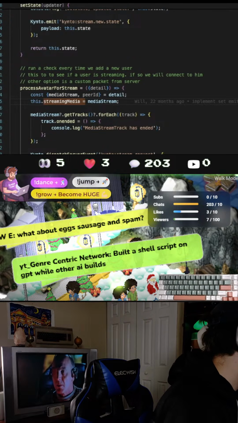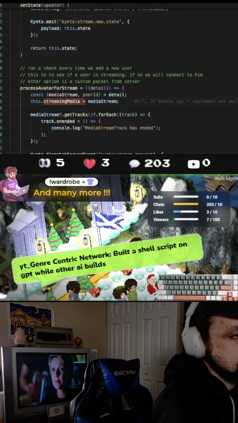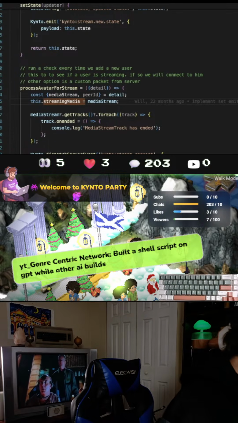Build a shell script on GPT while other AI builds. That's the way, man.